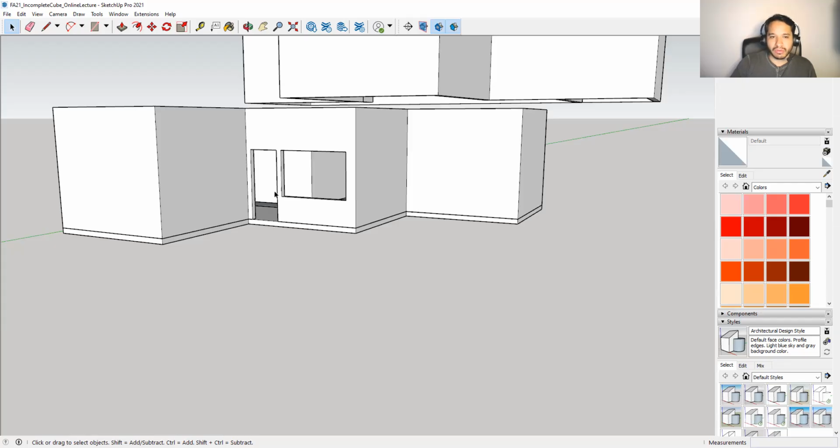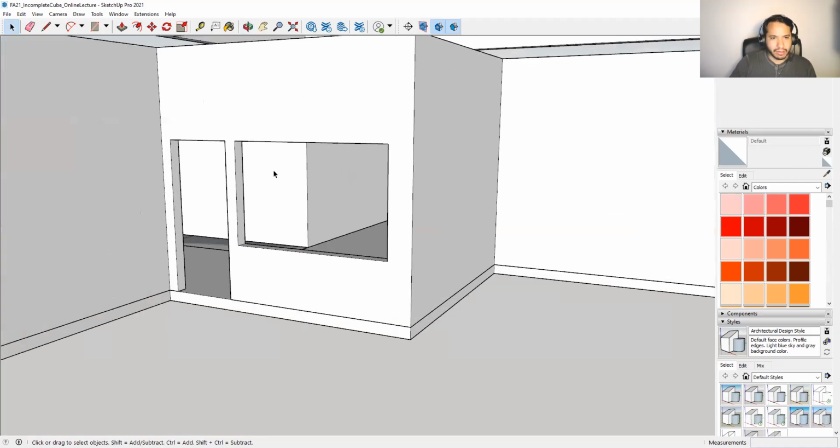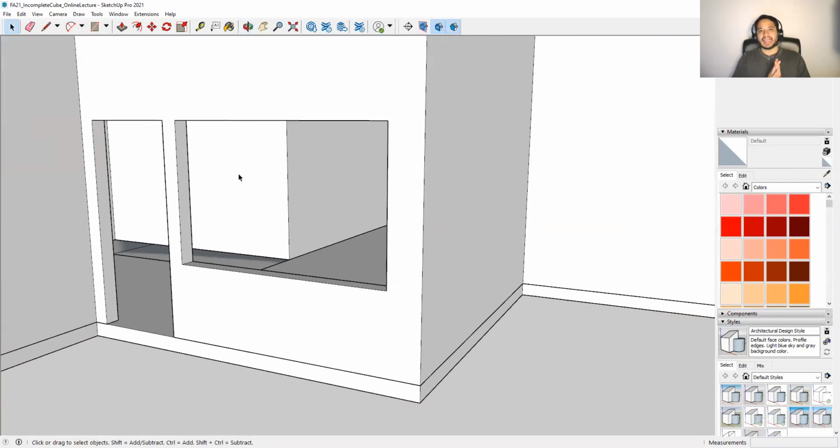So let's focus on the window itself, because that's a little bit more of the complicated one. What we're going to do is add a 2-inch mullion or kind of trim piece around the glass, and then we'll add the glass. So it's going to actually be two objects. The glass is one object. The molding or the trim is the second object, but it's going to be the one that we start off with. So I'll use the rectangle tool.